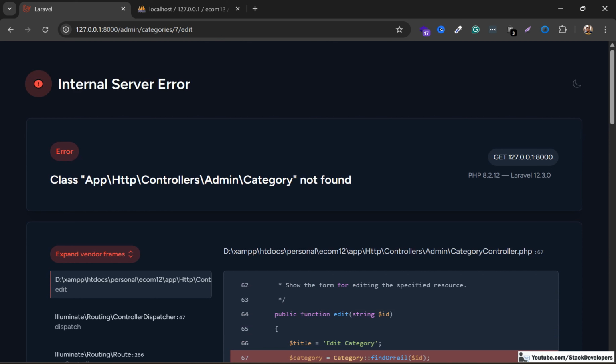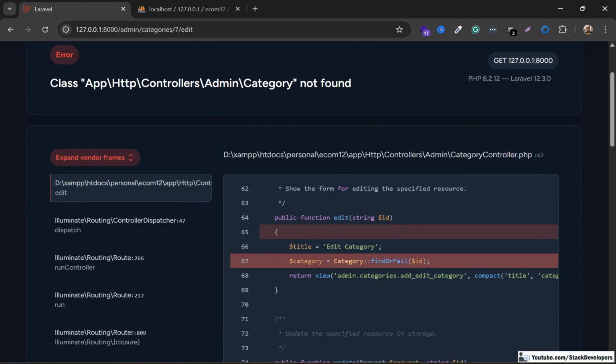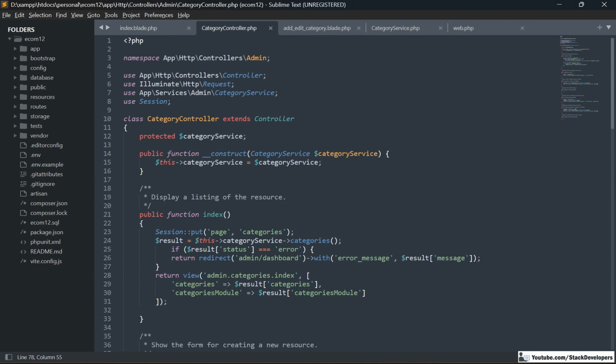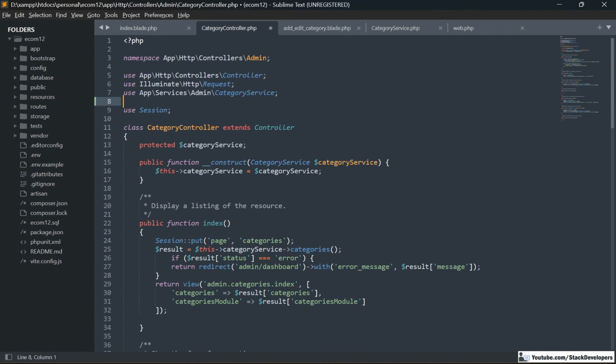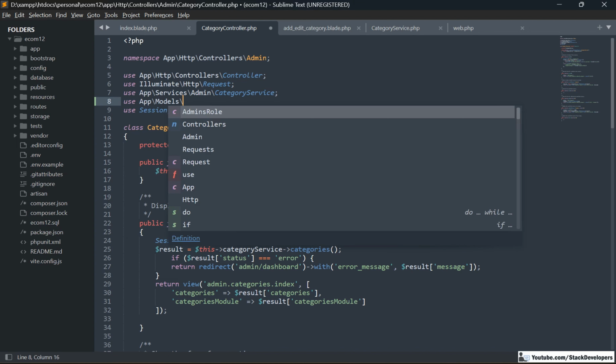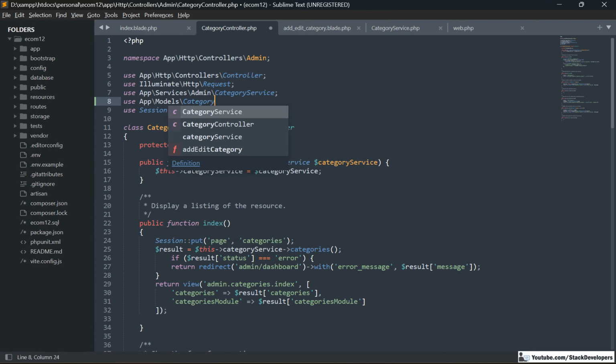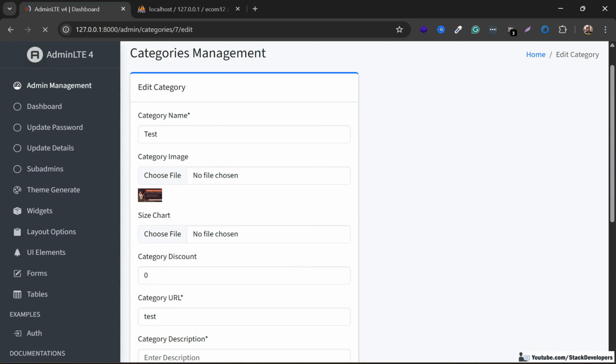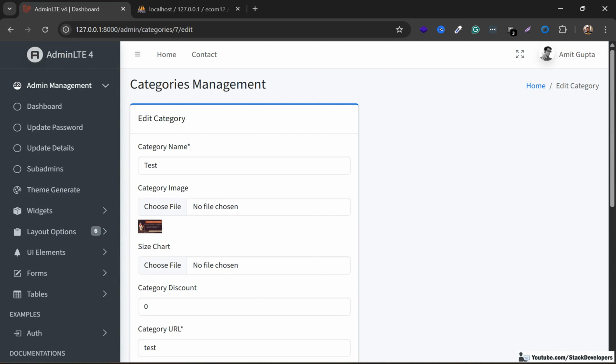Okay, so the error has come. We need to add the category model in the category controller. So we are going to add the category model here. Now see, now it's fine.